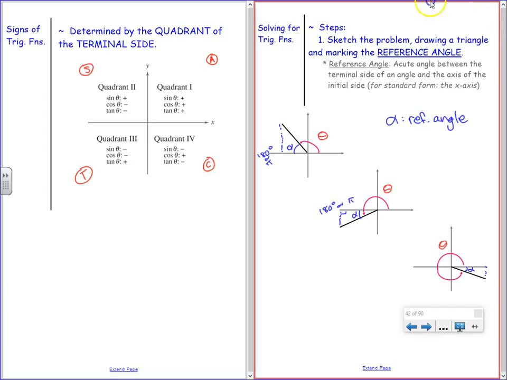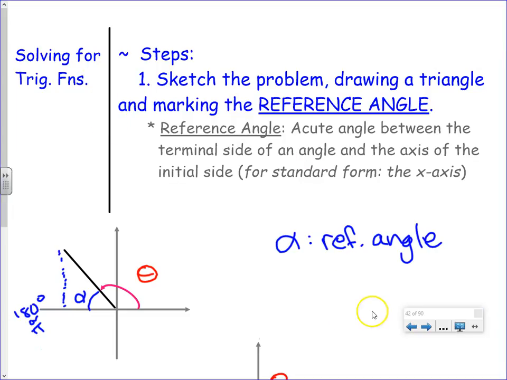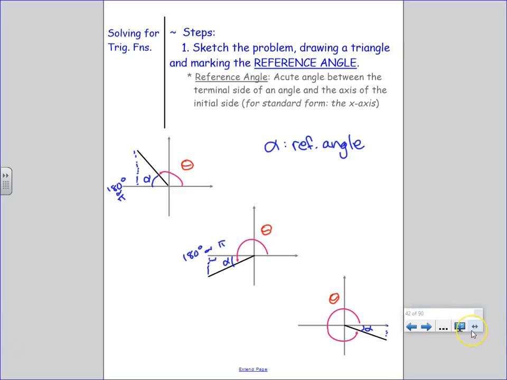Let me go ahead and zoom in. We should be done with that other page. Just a few of you guys were copying from that one anyway. But reference angles, if you found them correctly, are always positive and always acute. It's a cute little angle, less than 90, that's inside a right triangle formed by the bigger theta, or the theta that could be bigger than 90, that could be obtuse. We almost have them?